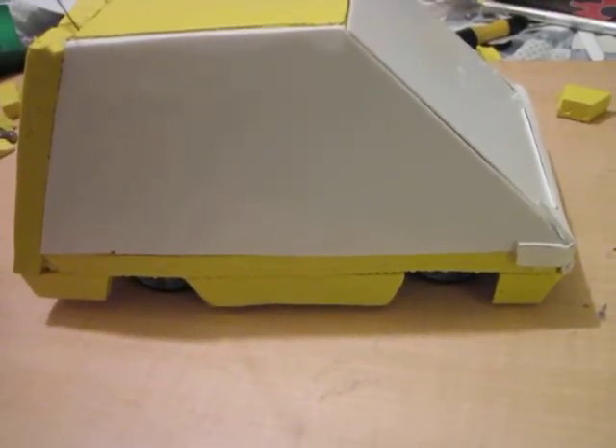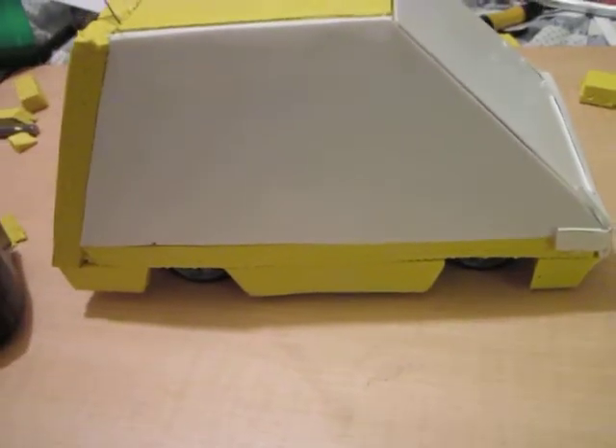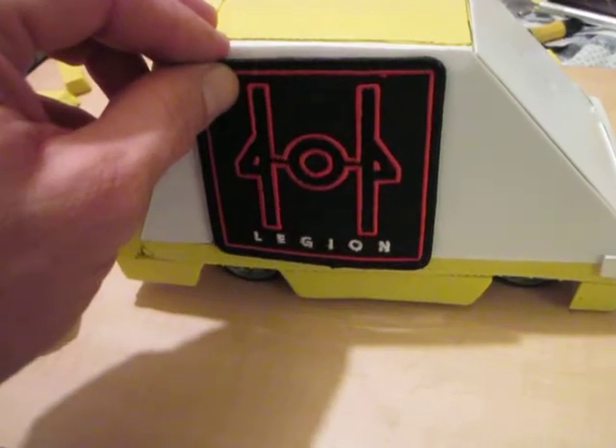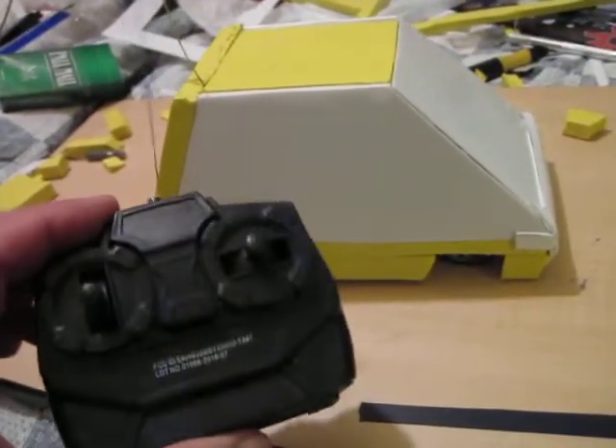I don't know — I haven't seen all mouse droids, I can't say. It's not done yet. I'm gonna put another piece of skirt right there. But I'm burning up, and with the heat gun over here and the glue gun over here, trying to fiddle with this and not burn the house down at the same time — I think I'm gonna call it a night. But yes, there it is. I have a mouse droid and it really works.